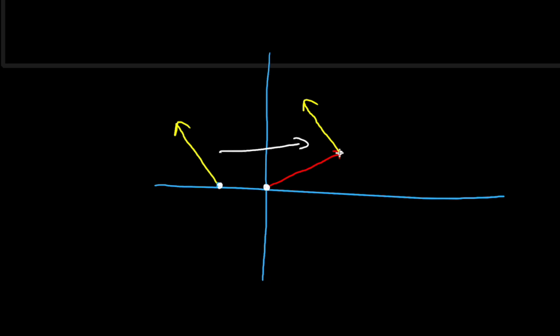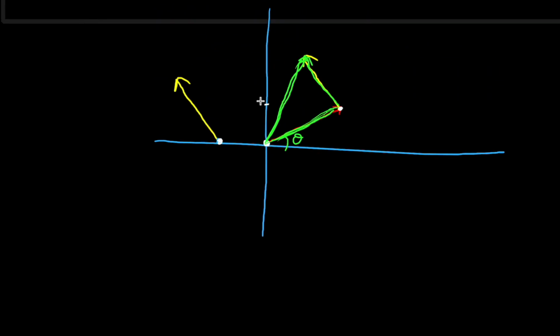So what does it mean to add vectors? Just get rid of this line because it kind of looks like a vector. So to add vectors, it's just this vector right here. Now, how do we do this algebraically? Well, we'll go back to our vector example here. Here's our red vector. Here's our yellow vector. And our sum vector is right here, the sum of our vectors.